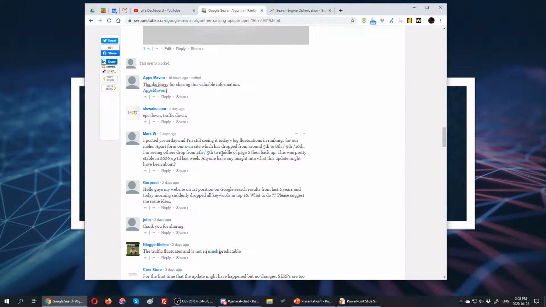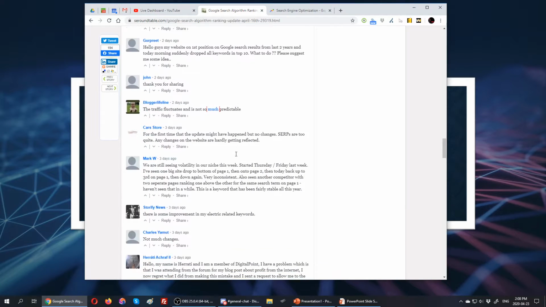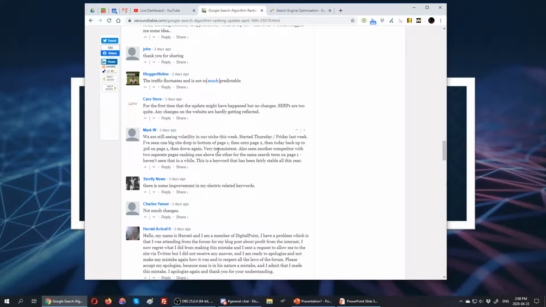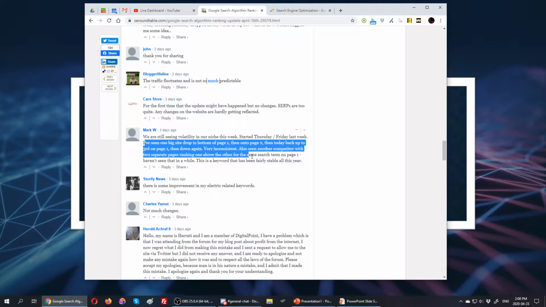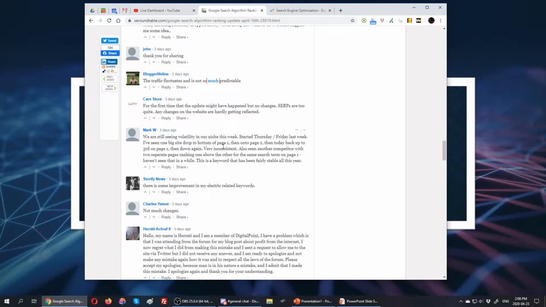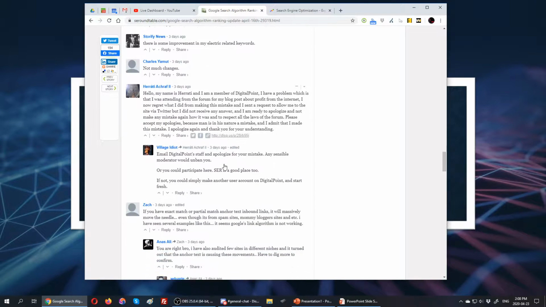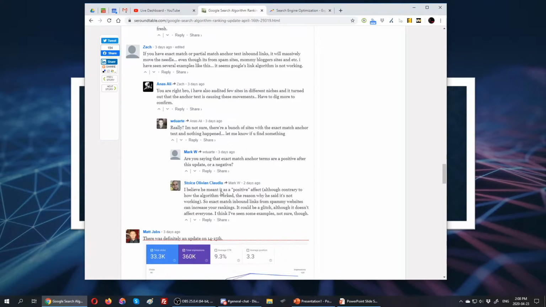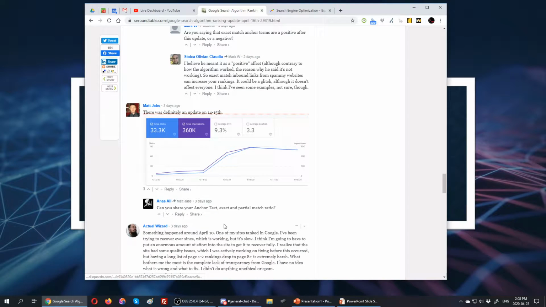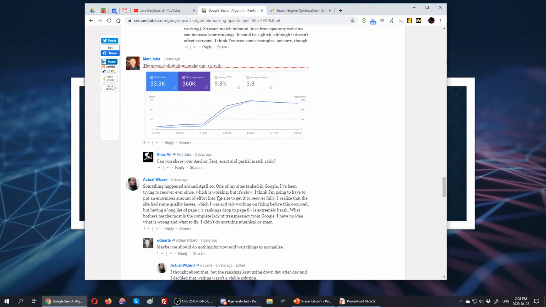And here, one guy says it, okay, that's interesting. I know exactly what that is as soon as I read it, because I've seen it in the testing environment. And then another guy comes up, Mark W., the same guy, and he says it's still doing the same thing. It's dancing around from page 1 to page 2, back to page 3. So this is very interesting that this is going on. It's interesting to see how this is happening.